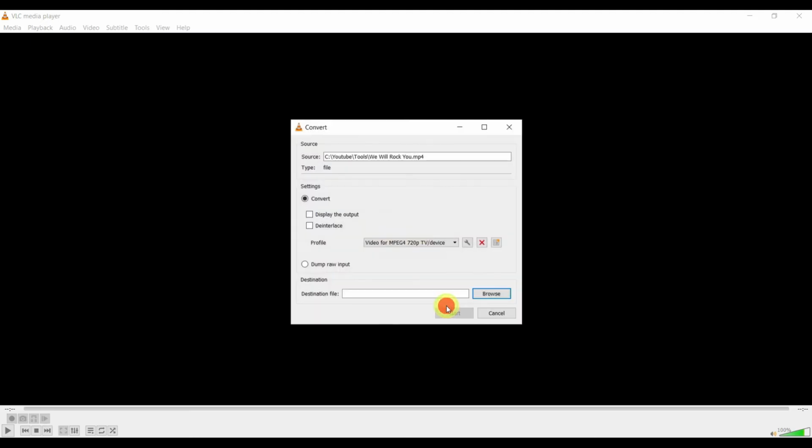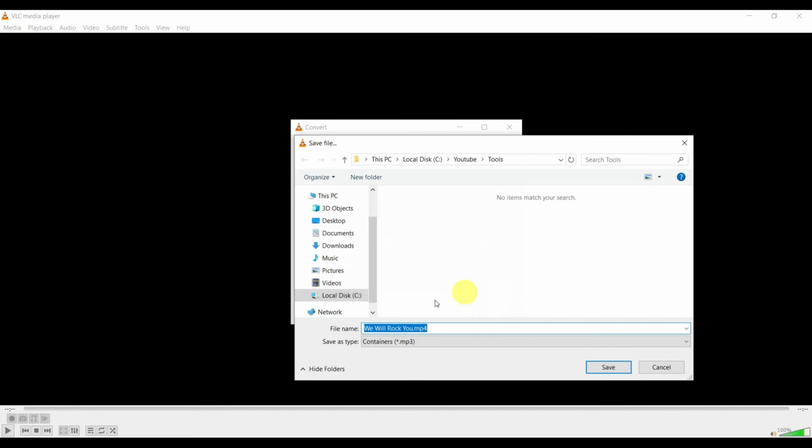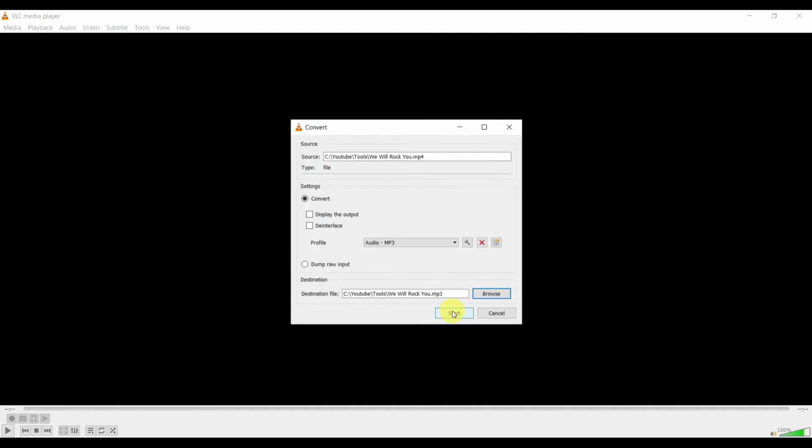So click on this, and here you are able to see this video MP4 720. So here you have to select audio MP3. This is very important, pay attention. Here change this option to the Audio MP3 option only. Okay, now it is asking for destination. So in the destination, you have to provide the file type as MP3 file. Okay, so save this output in MP3 format. Now just choose save and start this.